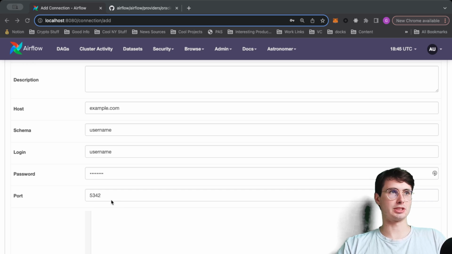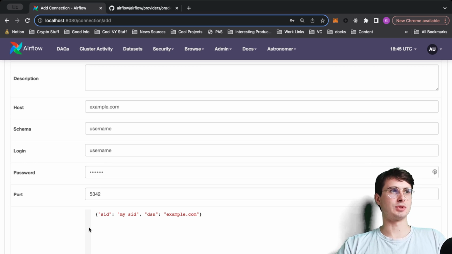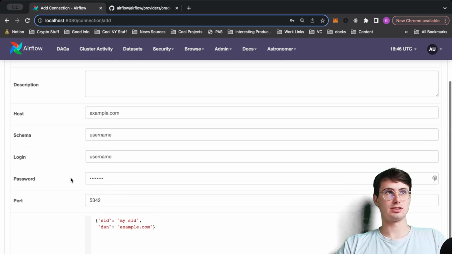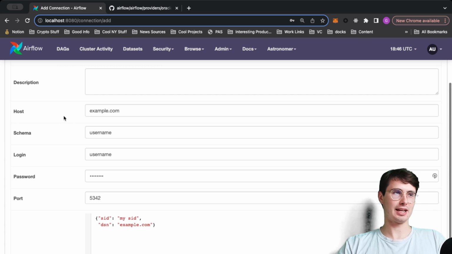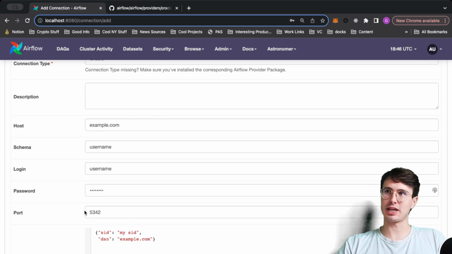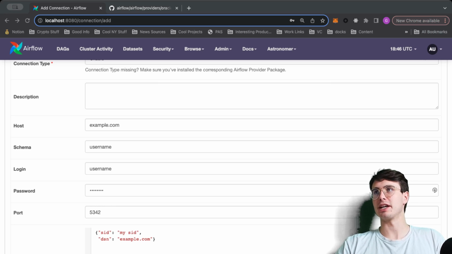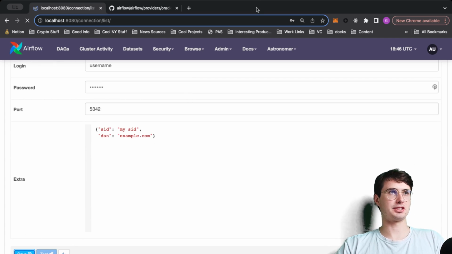So if you go in here, you'll need to have a JSON. Sorry, my bad. So you'll need to have your SID and your DSN. So not super intuitive: your username is your schema, and everything else, your host and so on, is okay. But I guess it makes sense. It's your SID, your site identifier, and Oracle's super old school. So after you've gotten that, you can save it.